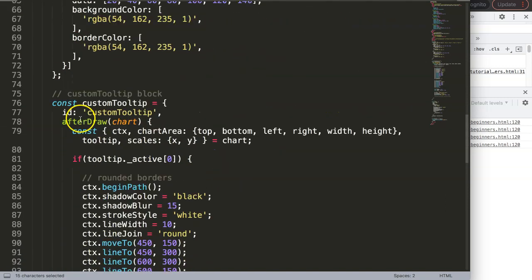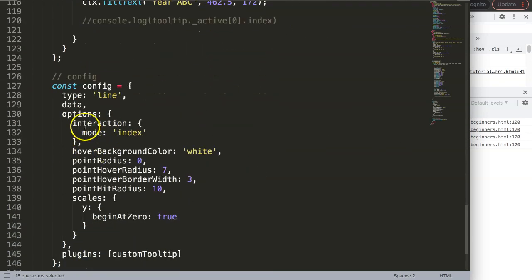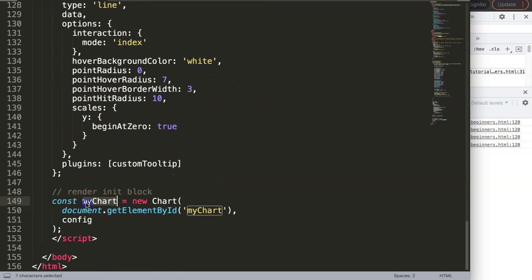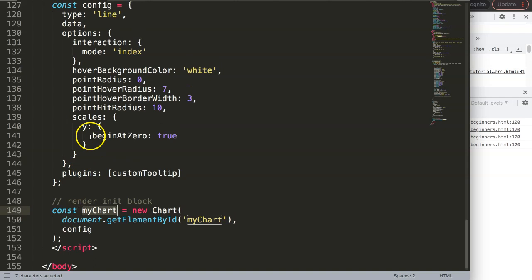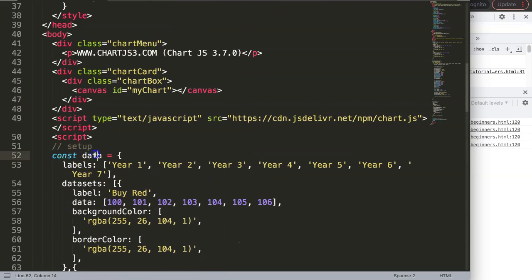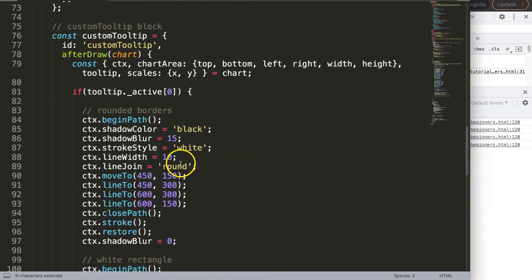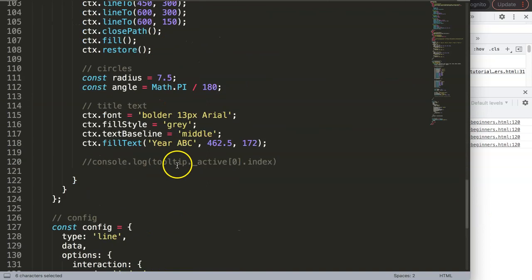How do we get there? Well, basically if you look here down at the bottom, we have here config or my chart, and then we go here. From here we can basically go directly into the data, and then from data, we go to the labels. Alright, so that would mean here, let's do a console log.